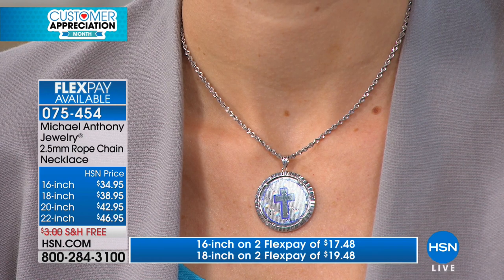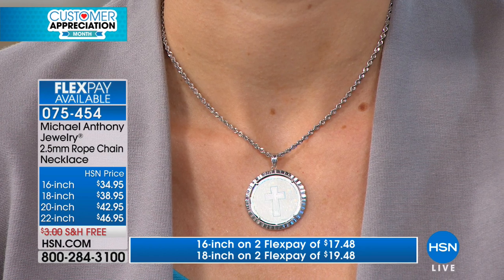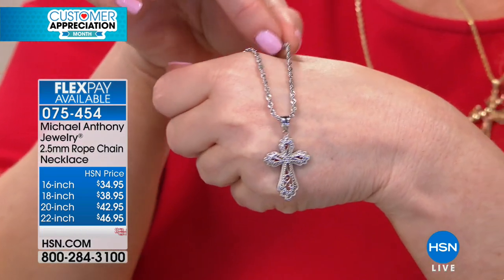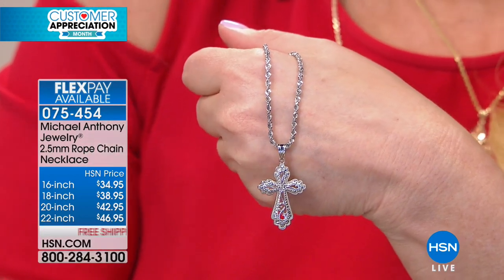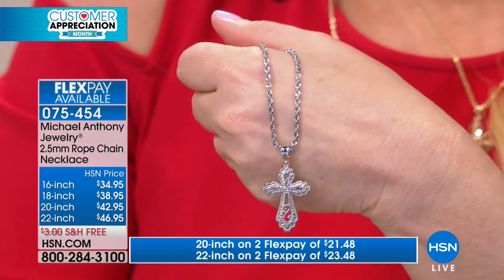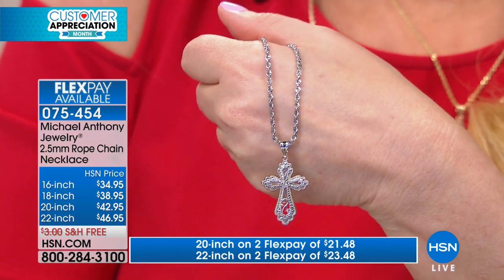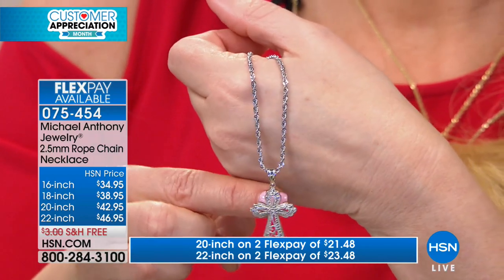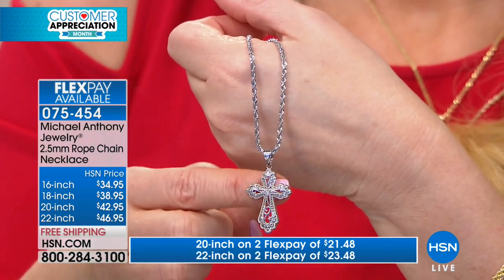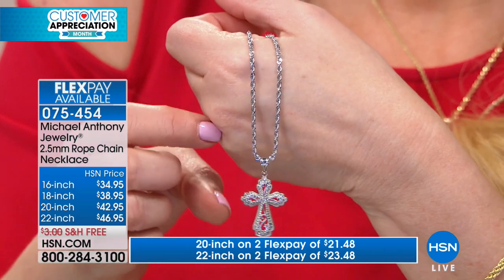And this is one of your favorites. Look at it with the cross medallion. I'm going to show it back with my favorite piece so far, which is the diamond cross pendant — I said diamonds in sterling silver for $19.95. We have just about 200 of those left, so if you missed that earlier, we still have it available. Did you notice when Orcella has the beautiful cross, the chain elevates that medallion to like a 10-star rating? So you take a cross and match it up with this chain and it's like bingo — the lights go off.